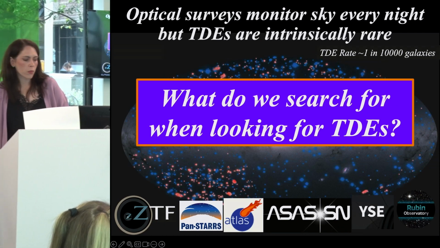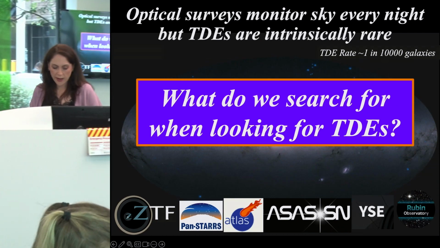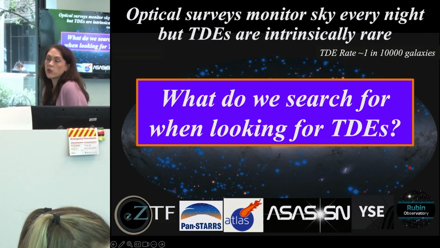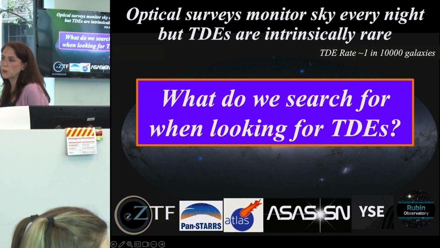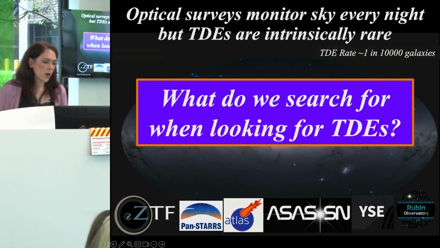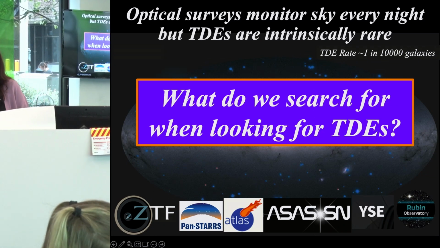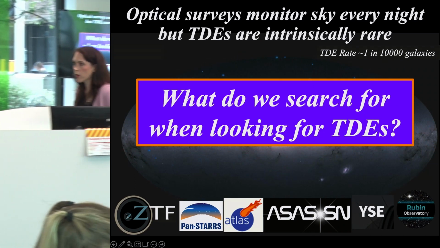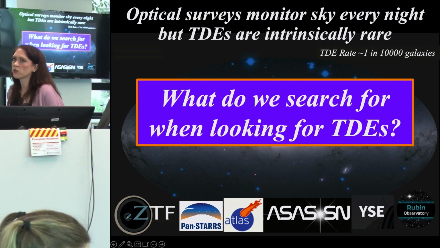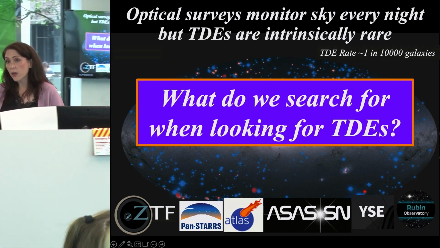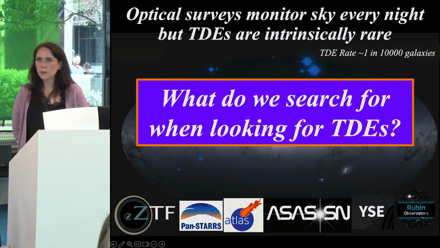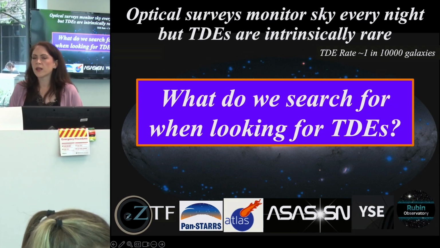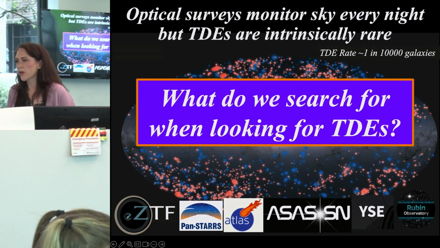And the hard part is that AGN do anything. A black hole likes to eat anything, right? And black hole AGN, for example, these active ones, can also mimic things that look like TDEs. So this is kind of the big thing for us. What we're trying to do is piece together what we know, what we think from the theory, and then try to see if we can match the observations, but they are intrinsically rare. We're getting better at detecting them, and I'll show how much we've increased over the last few years, but it gets complicated.